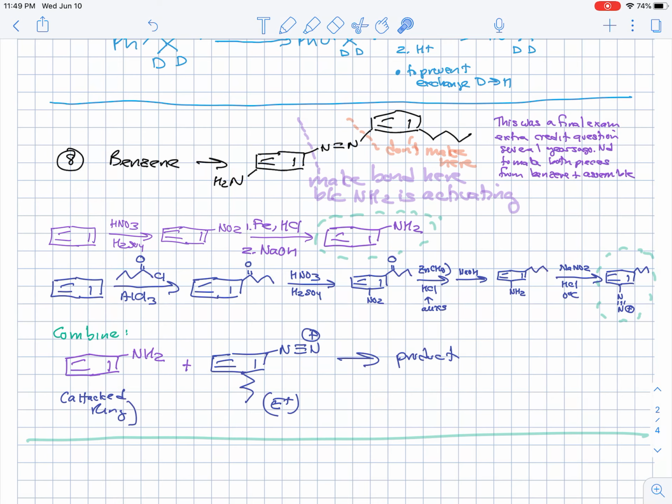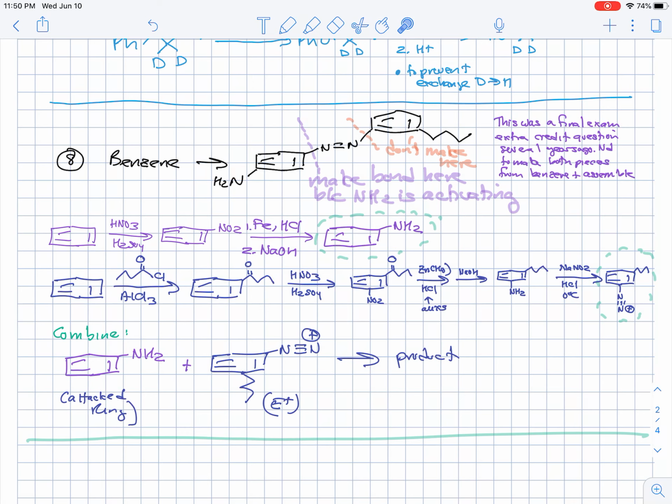And the rules of the game were that you had to use benzene as your source. That's interesting. You had to use benzene as your source of the benzene ring. So you had to start with benzene. So in order to make the aniline that we need for this, we nitrate, reduce, aniline. This is a little more challenging. So there are some issues with this rearranging. Also, if we tried to nitrate first and then acylate or even alkylate, that wouldn't work because you can't alkylate or acylate in the presence of this nitro group.